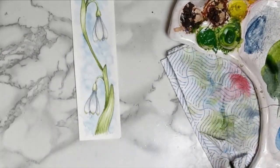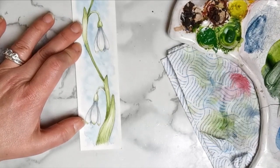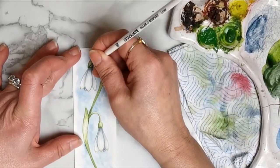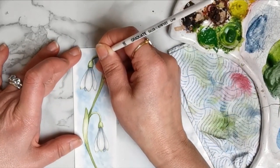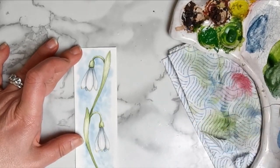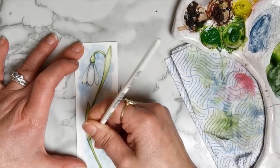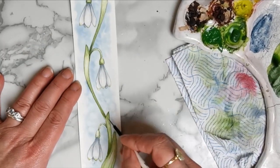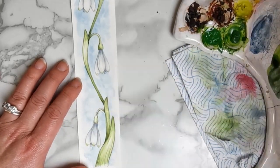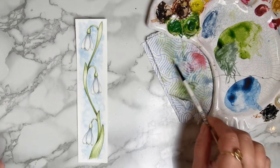And I'm going to do the same with the green mixture with the Payne's grey mixed in, the darker green. Just a few little lines here and there. And there we go, that's the painting finished.